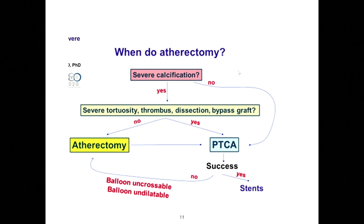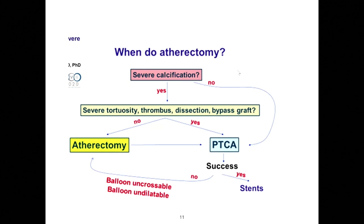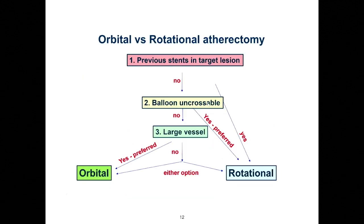The other atherectomy that is done is orbital atherectomy, but rota has an advantage in that, since it does not have a nose cone, it can be used in patients with a balloon uncrossable lesion, whereas an orbital sometimes may have a little problem. Of course, you can still use it in uncrossable lesions, but because the nose cone of the orbital prevents you from going deep, if you have an uncrossable lesion, sometimes you may have a little problem using an orbital atherectomy rather than a rotational atherectomy. Again, as I said, you could use either of them.